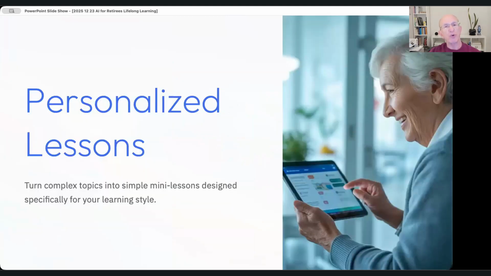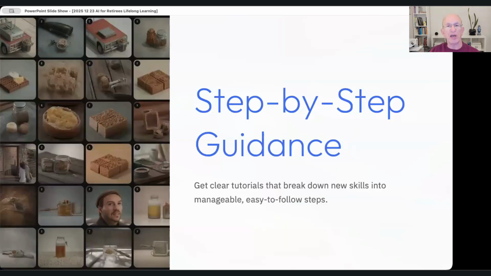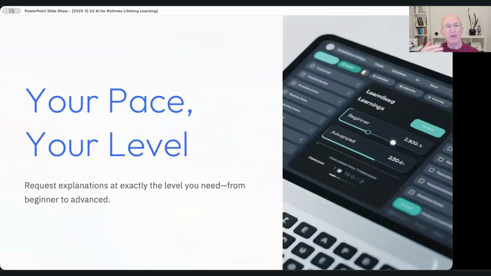You can get personalized lessons. You can say, hey, can you give me a little bit less today? Or can you modify this? Or can you break it up into something simple I can understand? You can get step-by-step tutorials on anything: how to cook, how to take photos, how to learn an instrument and follow. And you can ask at whatever level you want.